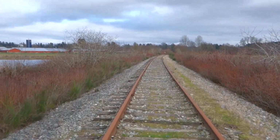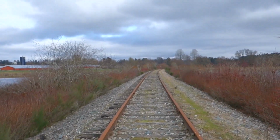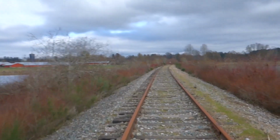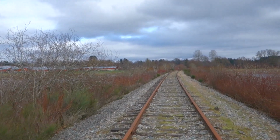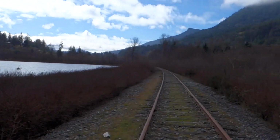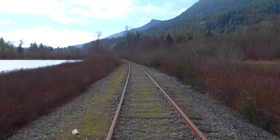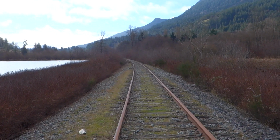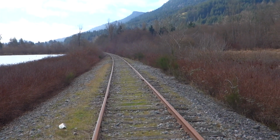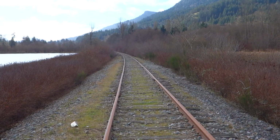The weather is starting to cloud over, which is good for getting rid of my bright sun problem for photography, but bad in terms of possibility of me getting rained on. Also though, I'm going to work a photo with Mount Prevost, the distinctive peak in the background and the railway. I just have to go through a bit more curve so that I can look and have Mount Prevost peak right above the middle of the railway. I'm not there yet.